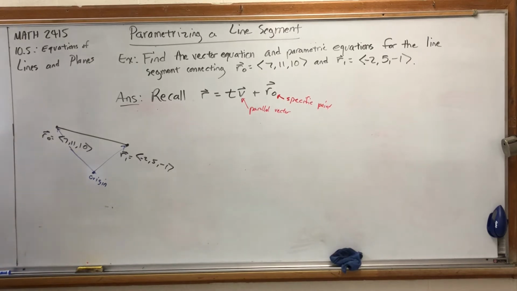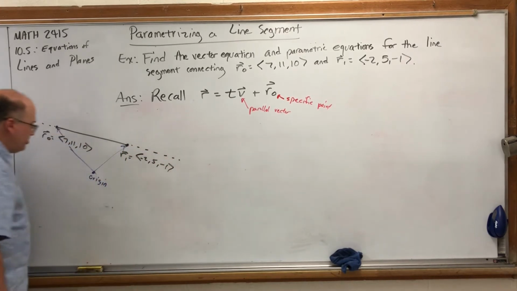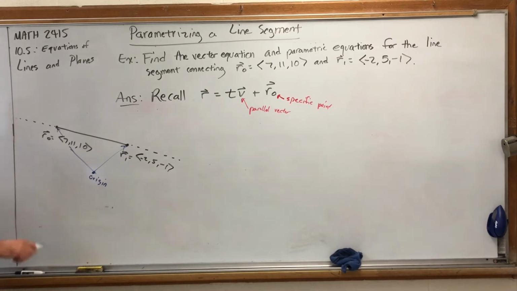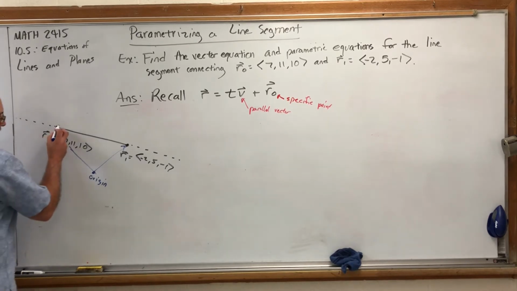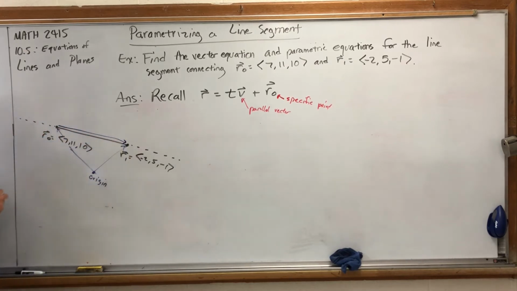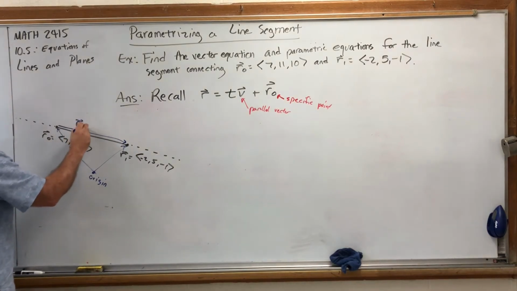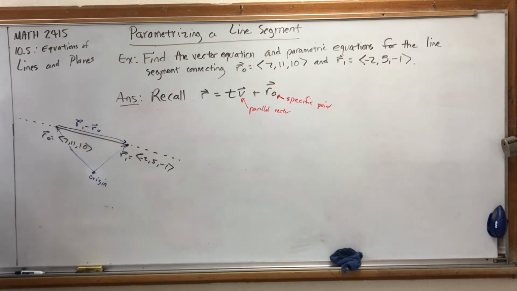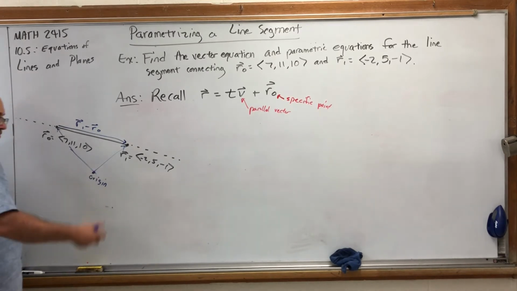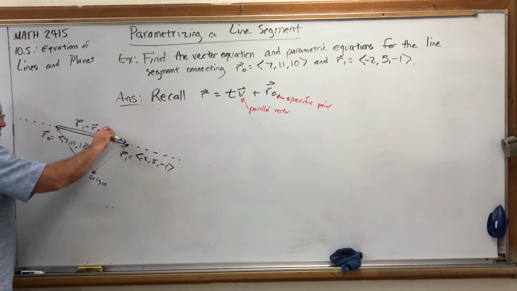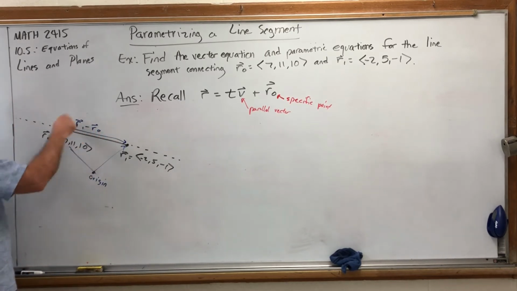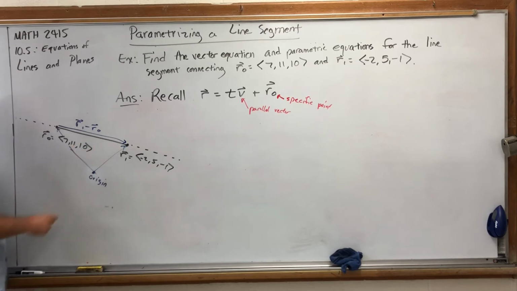And if we want to find the equation of the line, which would not end at either of these points, then we need a parallel vector, and recall that we can find the parallel vector by simply subtracting these two vectors. For example, if I took the vector from the terminal point of r0 to the terminal point of r1, then that vector would be r1 minus r0. And if you ever forget which order the subtraction goes in, just look for the vector addition problem. r0 plus something has to equal r1. The thing I can add to r0 to turn it into r1 is the subtraction problem.